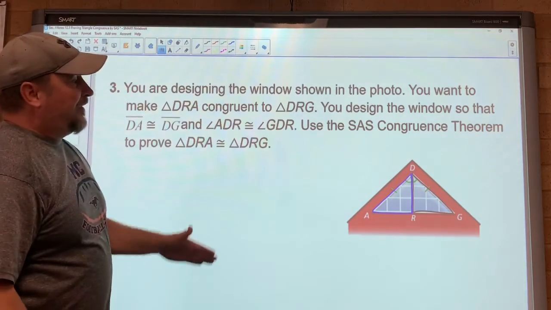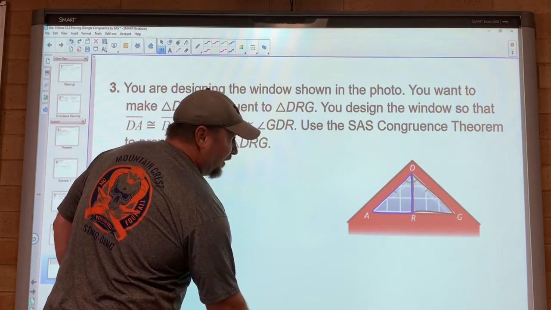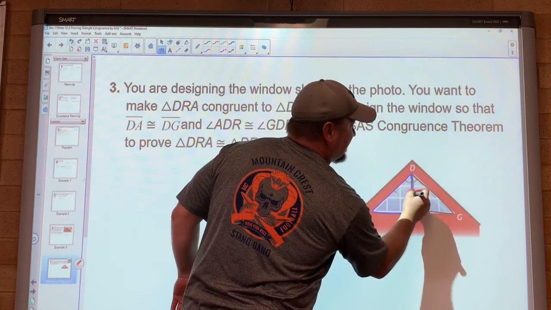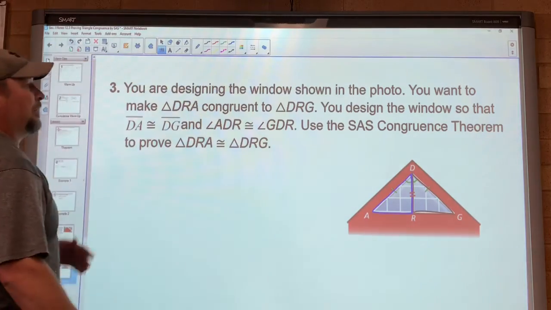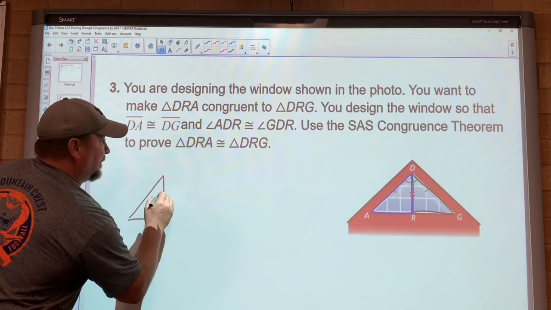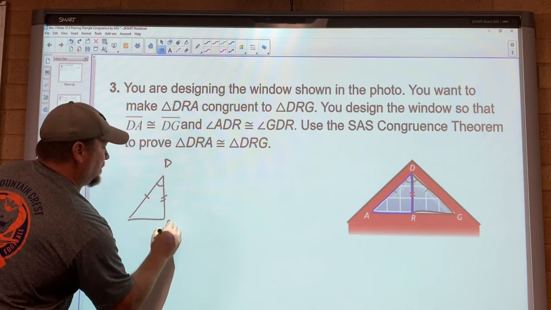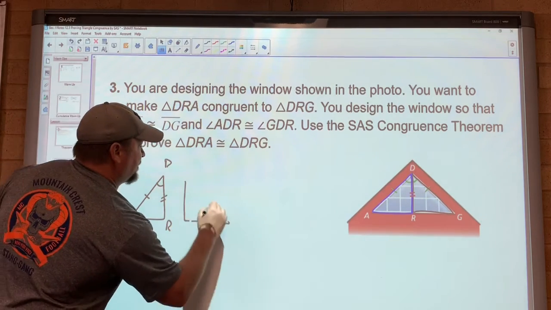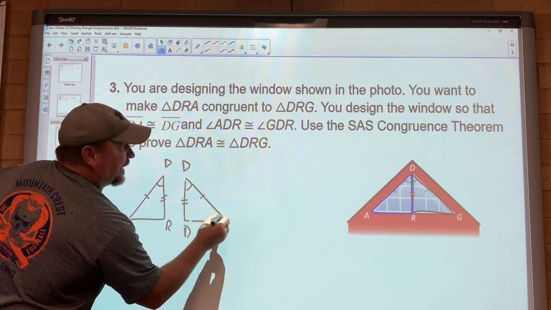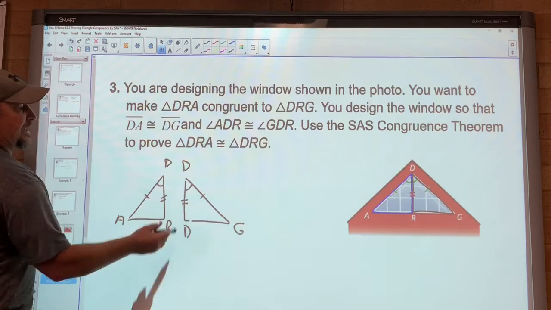Well, right now we have a side and an angle marked and a side and an angle marked. But when I pull the picture apart, we can easily count straight down, and this side will be the exact same for both triangles. So what can I prove? I'm going to pull it apart and draw it. We have a 90 angle mark there, 2 marks here, 1 here. This is D, R, A. Same picture, D, R, 2 marks, 1 mark, and G. And again, by side, angle, side.